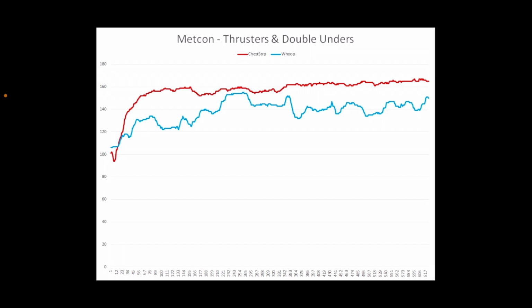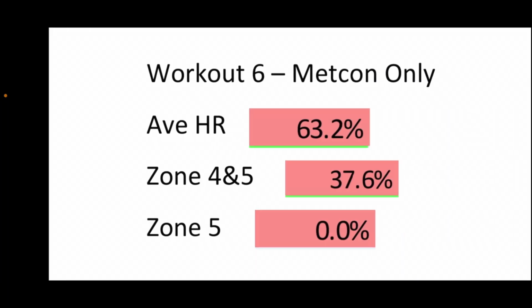So it was just exhausting thrusters. It's only like 9 thrusters, but it was just to failure, and it's repeating rounds of that as basically an AMRAP for a short period of time, with thrusters and double unders. And so the heart rate just stayed elevated the whole time, and the Whoop did not pick up any of the intensity at all. And you can see that in the fail.